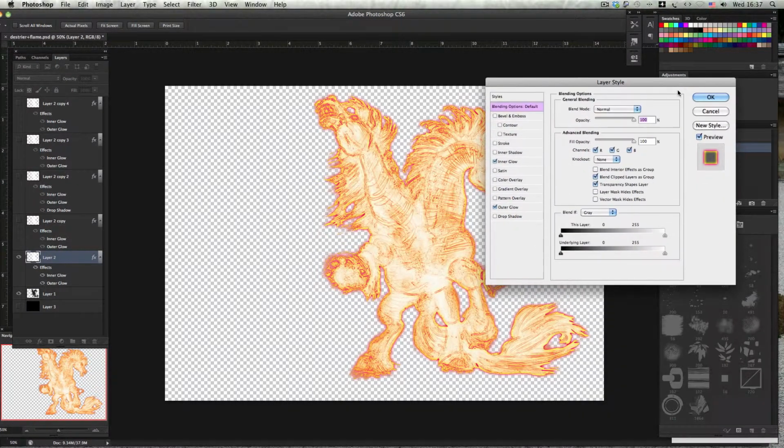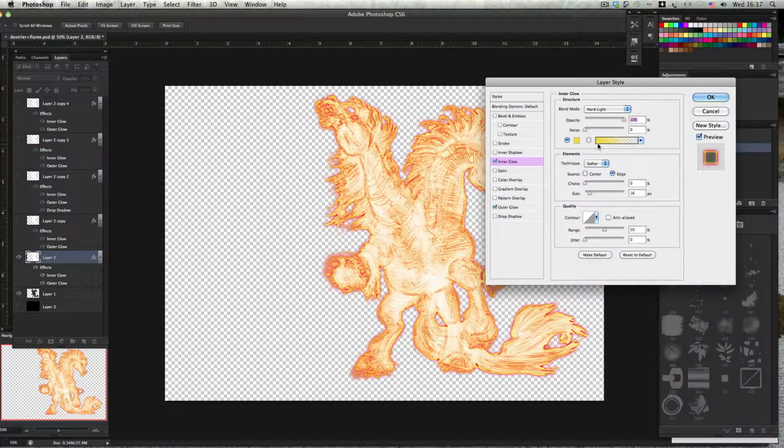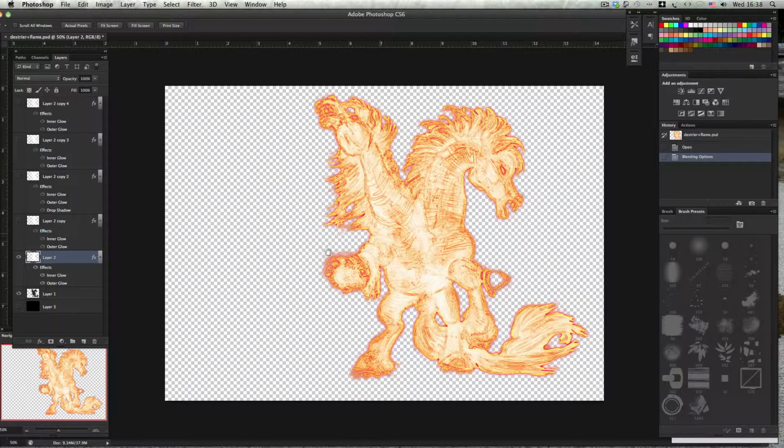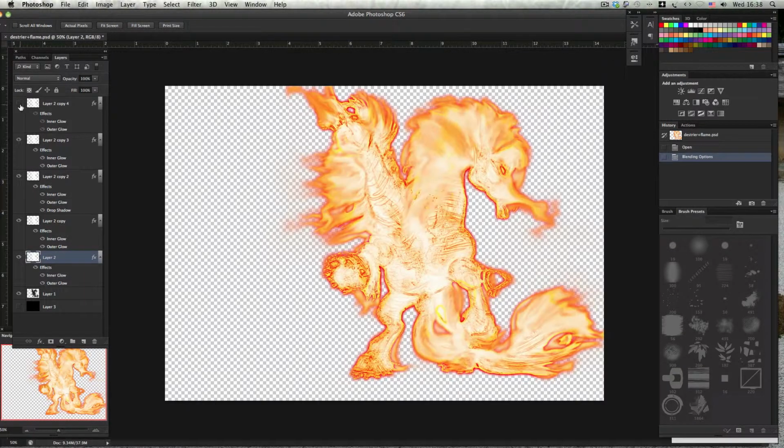Inner glow with some indications like opacity at 100, hard light scheme, and some size, maybe 16. It's up to you, and definitely it must be something cold and bright like this, or maybe something warm and bright like this exactly. Then I'm going to copy paste, copy paste.